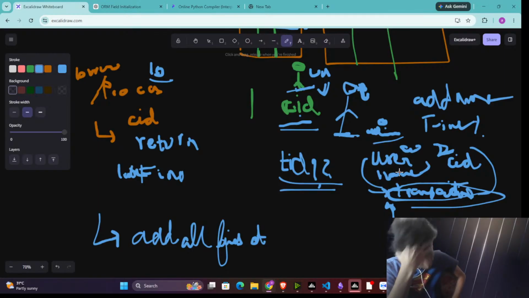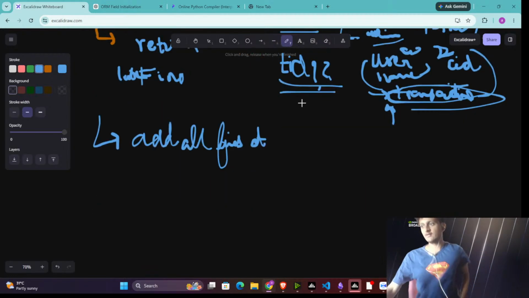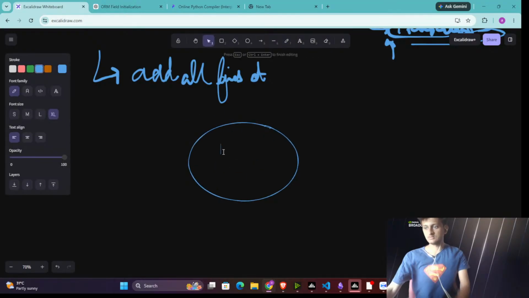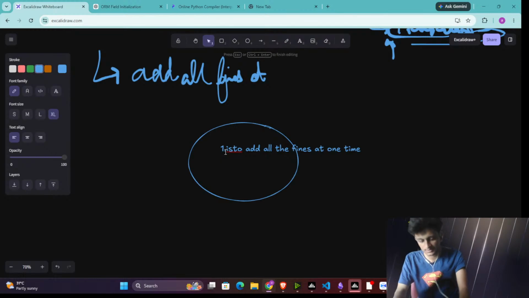Wouldn't that be another transaction? So I think I have a clear picture of what's happening. We have two options. One is to add all the fines at one time, all the fines that can be accumulated at a single time.